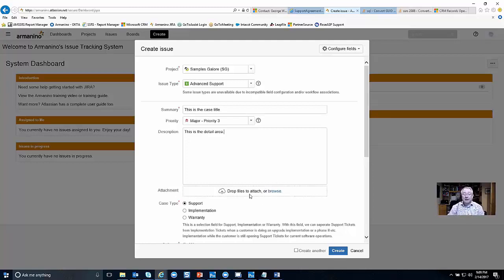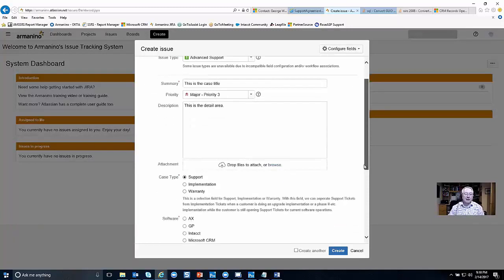The attachment. This is where you can attach any type of electronic document. For example, you can do screenshots. That's often a good way to let us know what's happening on the screen. However, if you want to have us work on a report, you can print the report, mark it up, and then rescan it and attach it here. That way we'll have an example of exactly what it is you're trying to do. So the attachment can be a very handy thing.